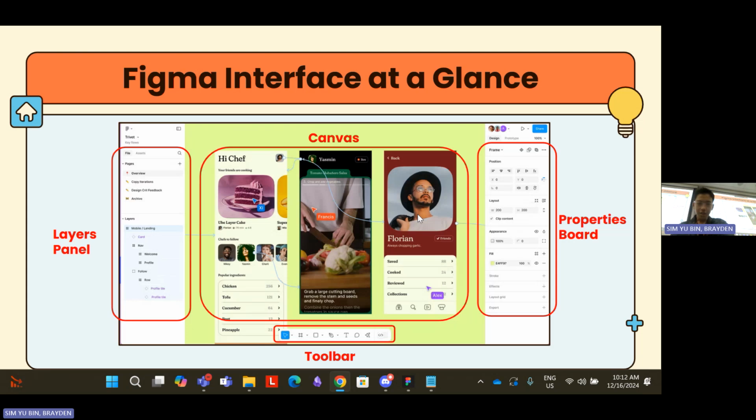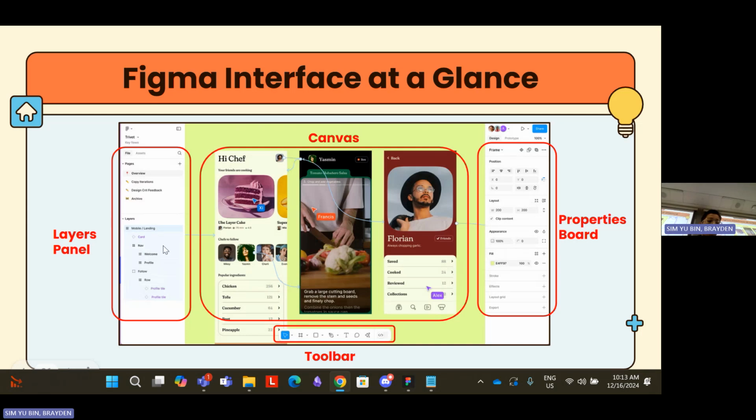All right. So the first thing to take note of is the canvas here. The canvas is where everything happens. In Figma, the canvas is like an infinite page where you can put all your components and designs. Now on the left, we have the layers panel. The layers panel shows you firstly what pages you have in your file. In Figma, pages are not the individual pages of your app. Rather, they are an instance of the canvas where you can have an infinite number of pages in your app design if you wanted to.